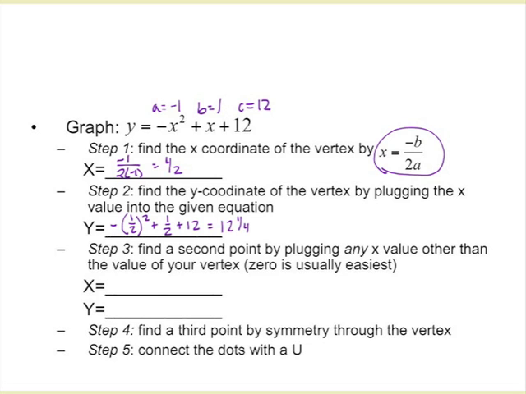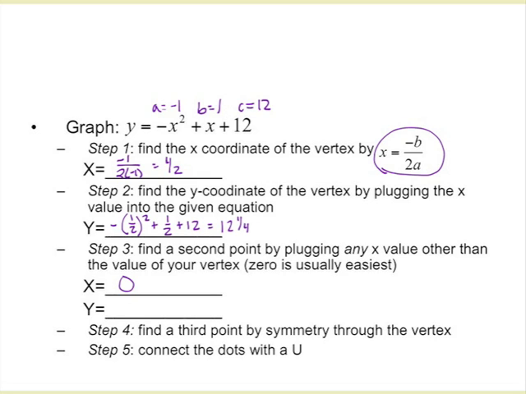So the next thing we want to do is find another point. You can plug in any number you want for x as long as it's not the number we already did. So you can't do 1/2, but why you would choose 1/2, I don't know. I always like to choose 0 if I can, but if I got 0 for my first answer, you can't do it again because that doesn't give you any new information. So you have to pick any x other than the one you've already done. I like to do 0, and I always do 0 unless that was already the answer that I got before.